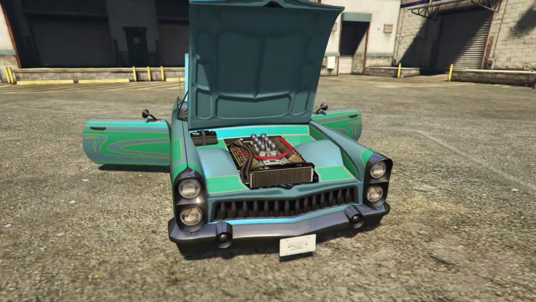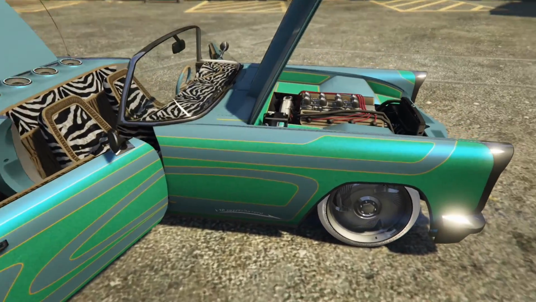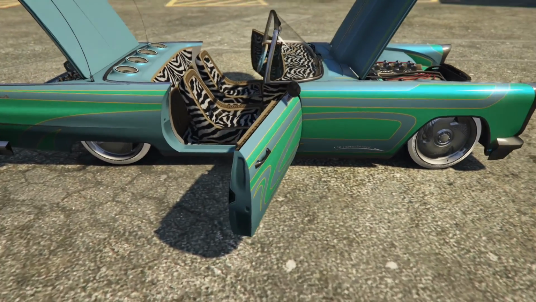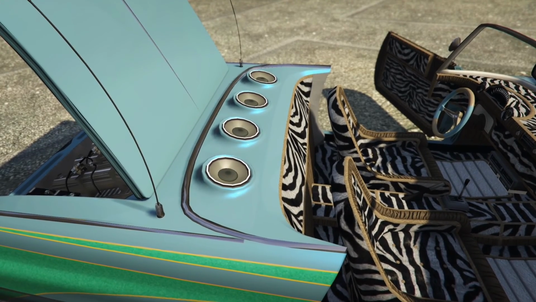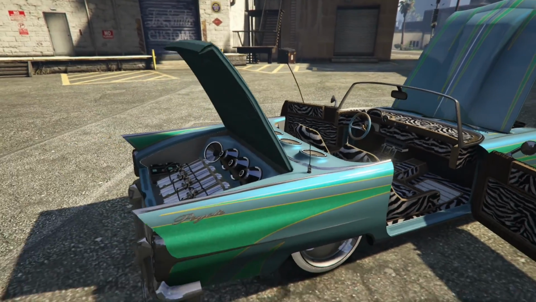Let's loop our way around, check out the interior a bit. Really liking those wheels with the white walls on there. What do we got down here? A V10 supercharged. Nice branding. Got our subwoofers lined up right behind the driver and passenger seat. Our zebra interior with the two-tone steering wheel.